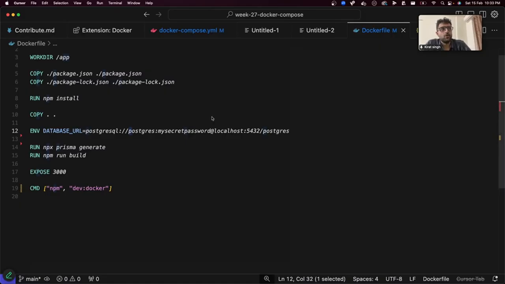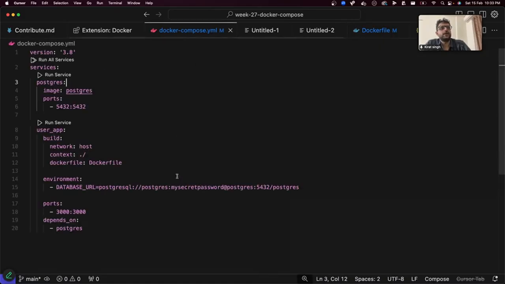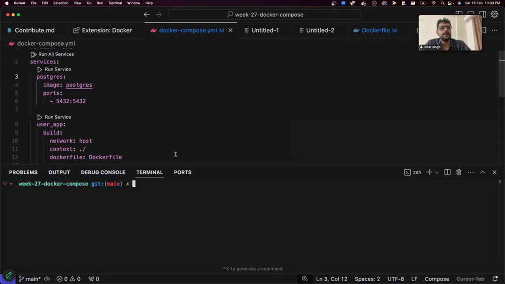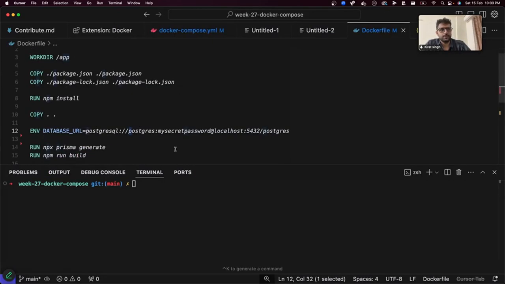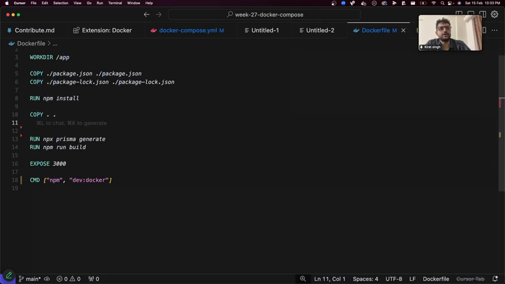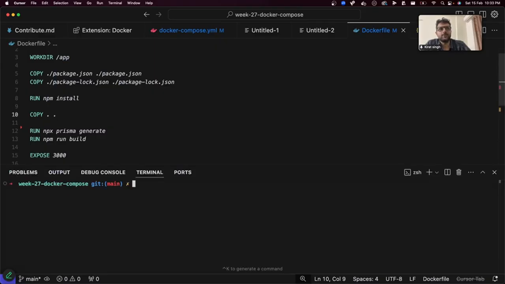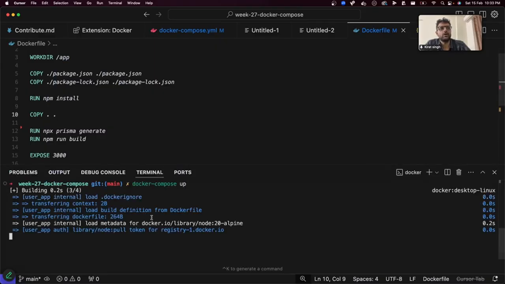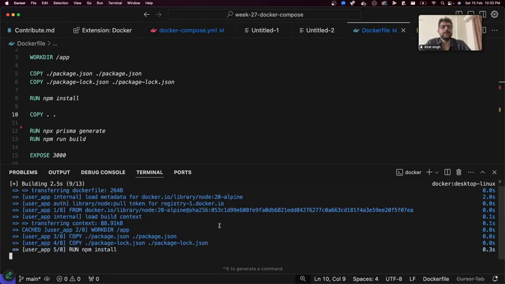So now, if I look at the Docker compose file, that looks fine. And now since our Docker file is not talking to the database, we actually don't even need this. Yeah, this much should be good enough. Let's try to run Docker compose up and see if it runs this time.